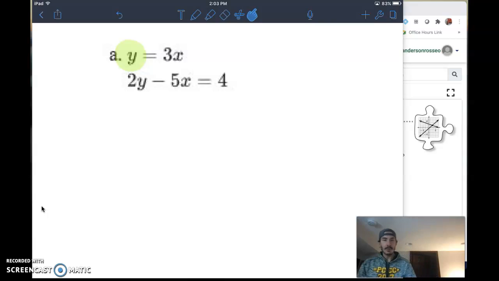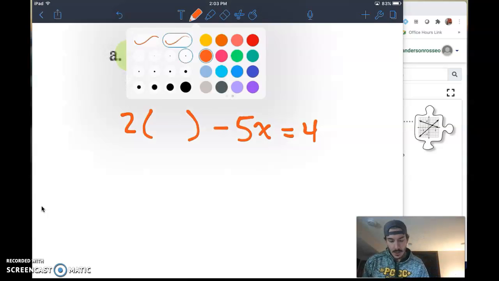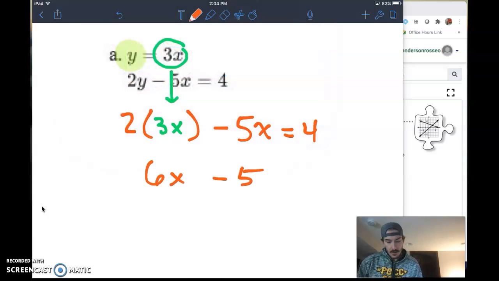And I think you guys are going to catch on. Anytime you want to substitute, identify the variable that's isolated in one of your equations. For me, the variable in the top equation that's isolated is y. So I'm going to rewrite the second equation without that variable. Notice, I've copied that almost perfectly, but instead of writing in the y, I put a blank in there, and now I will sub in what I know y is equal to. I will sub in a 3x. And folks, now I can do a little math. 2 times 3x is 6x. And now I can take 6x minus 5x.